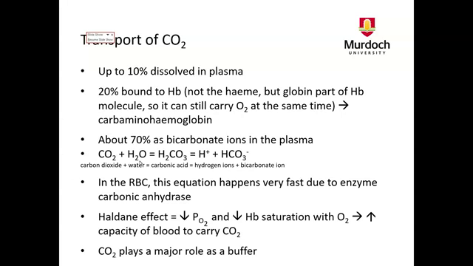Now, one other thing to remember is this equation happens quite easily, but in the red blood cells it happens really, really fast because there is an enzyme to help it, and that enzyme is called carbonic anhydrase. So that makes sure that as soon as the CO2 comes from the alveolus into the blood, gets picked up by the red blood cells, straight away this reaction happens and we change CO2 into bicarbonate.